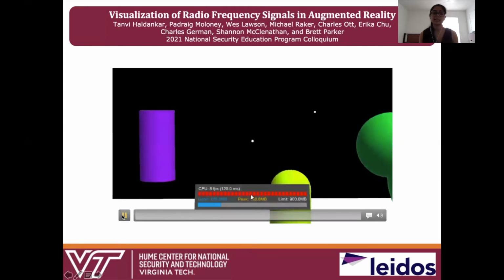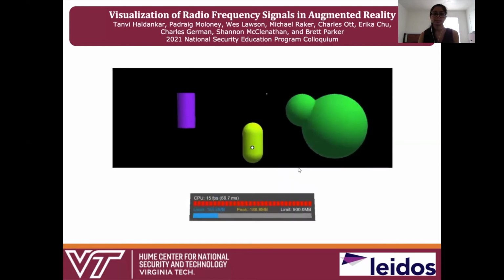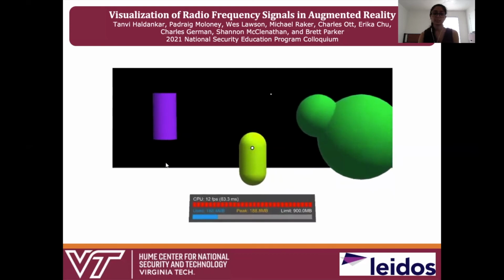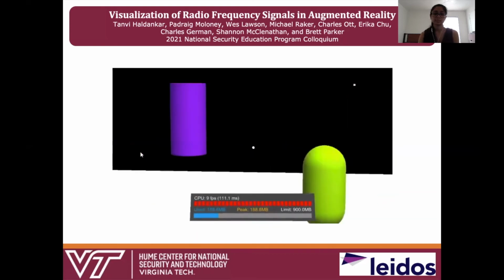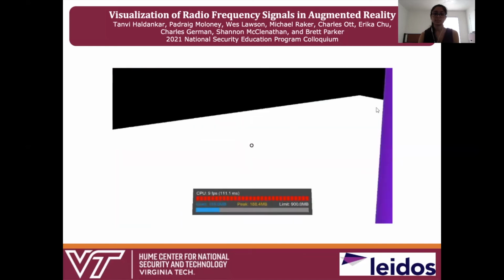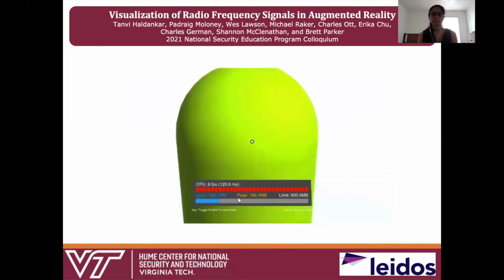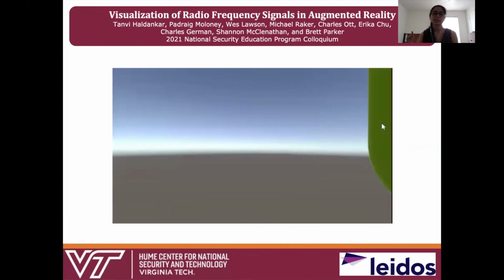This video shows the same scene. Since this project uses the HoloLens in augmented reality, it is possible to move around the scene quite easily. As you can see, we can zoom out to get a broader view of the whole scene or zoom in to see certain objects. We can also pan around and get a better view of where objects are. Finally, we can interact with objects by clicking on them to display some information. All of these abilities give us a better way to understand signals and how they may interfere with one another.